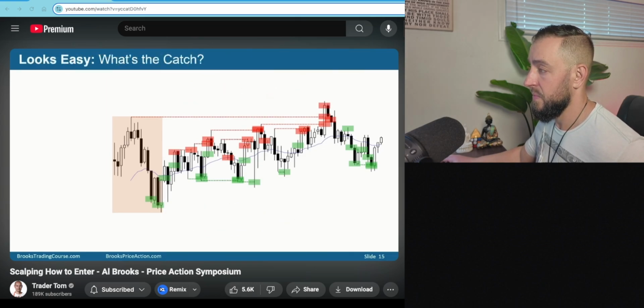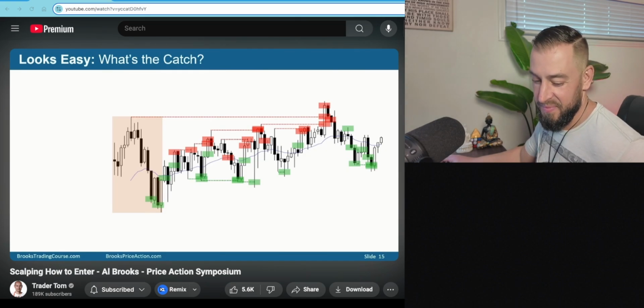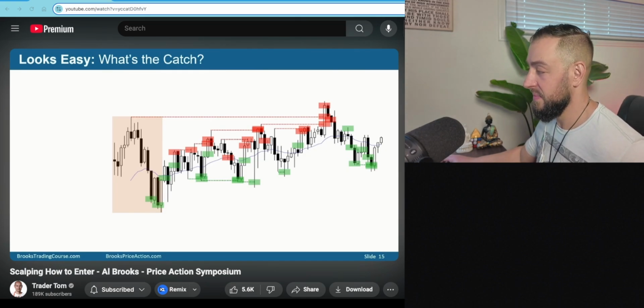So what's the catch? If there are so many opportunities to make money, why am I warning about trading in a trading range? If you're a very good experienced trader, you can do it and make a lot of money. I personally don't find it fun. I do it, but I don't find it fun. And when you're a trader, there are two things you should always be aware of. You have to be trying to make money. You're doing this for a living. And you have to be having fun.